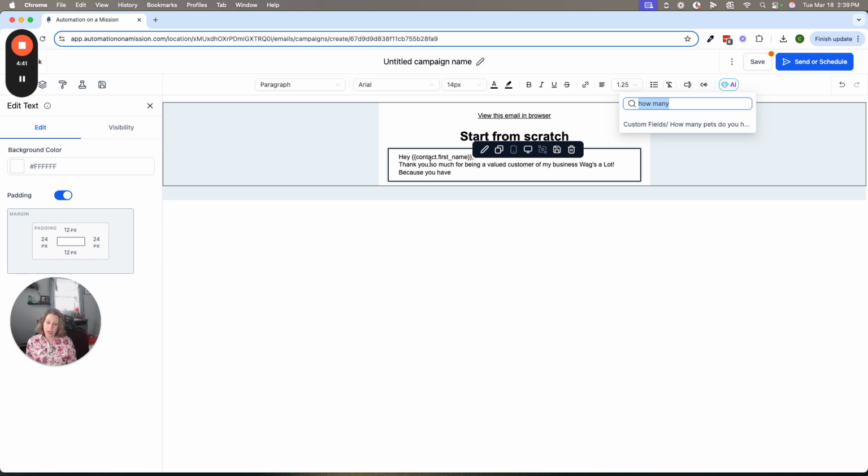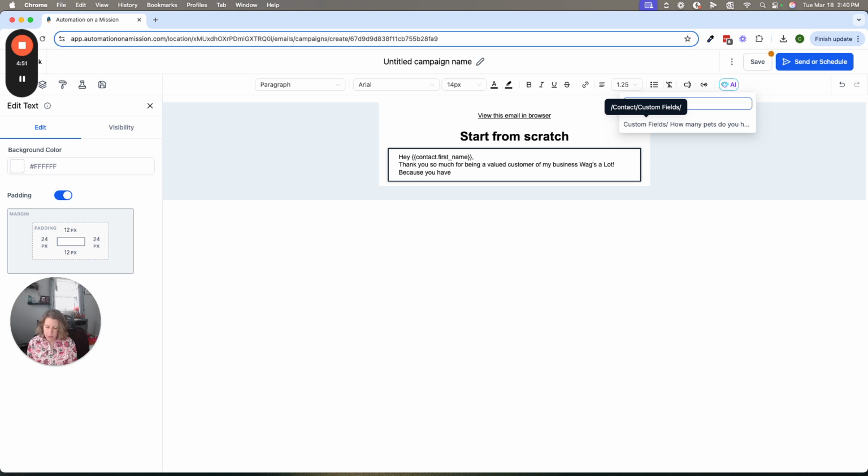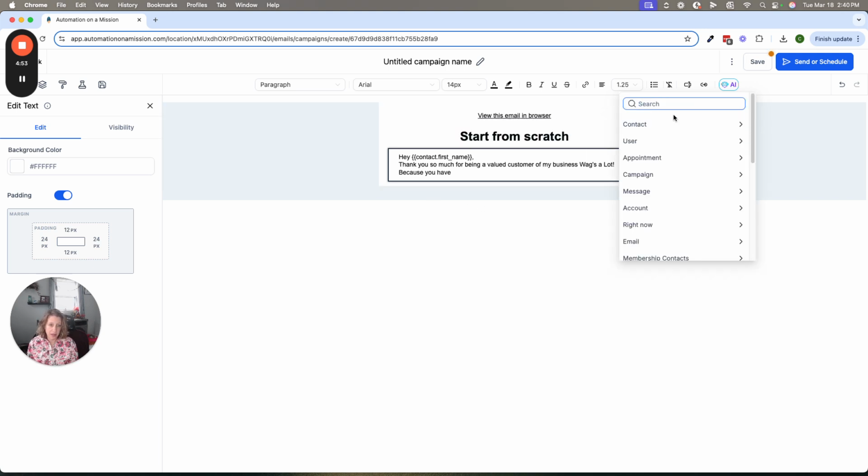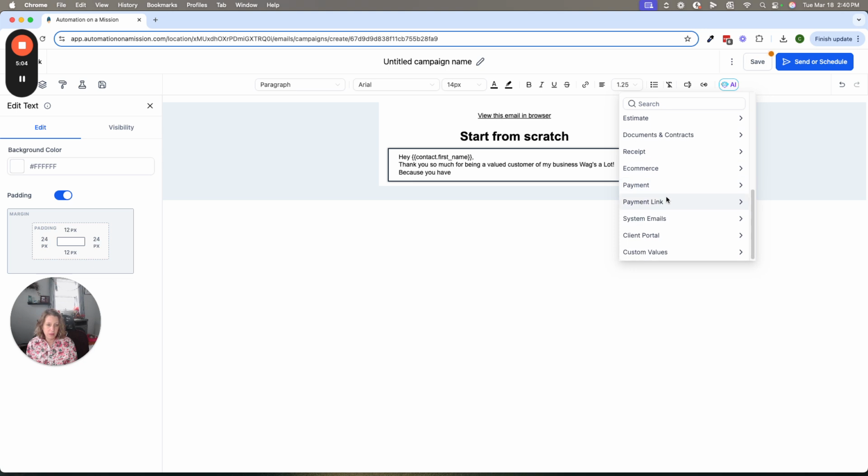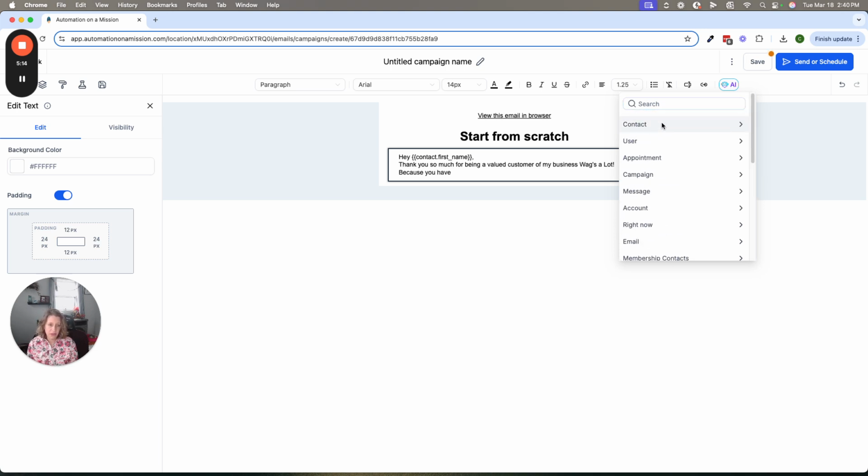Maybe I want to search for anybody who in their list of responses has any number more than 1, so that this email works grammatically, just as a simple example. I can search for that field. When I click on this little guy right here that's got the insert, like it's got the cursor on it, if I scroll all the way down, I get my custom values, and then also under contacts, I have custom fields. Now there's a whole bunch of other stuff we can stick in here as well, but for the sake of this exercise, I'm specifically focusing on custom fields.